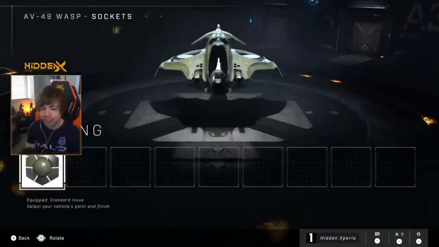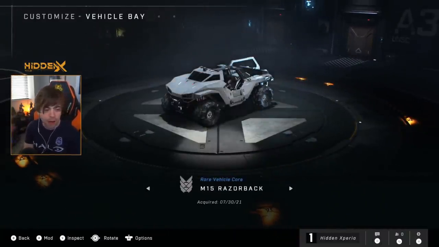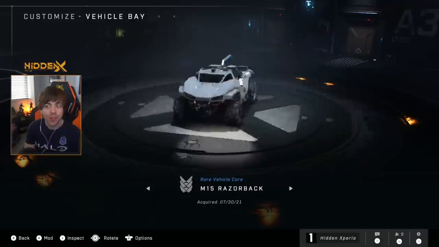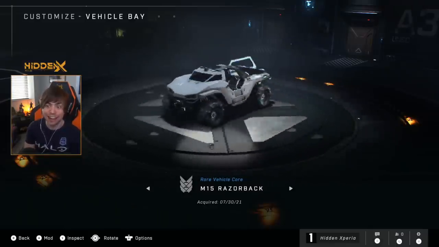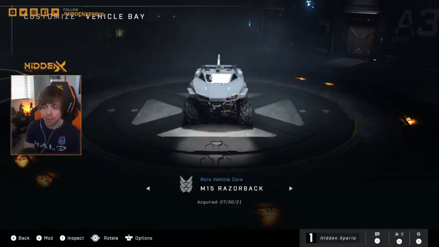Got the Wasp. Nice. The Wasp, I've always been kind of eh on the Wasp design. I like it, but I don't love it. But that's clean looking. I mean, it looked good in Halo 5. There's no real reason to change it from Halo 5, I don't think. The Razorback looks nice. I know it's really just a troop hog from Halo 3 and Reach, but I love the front of it.